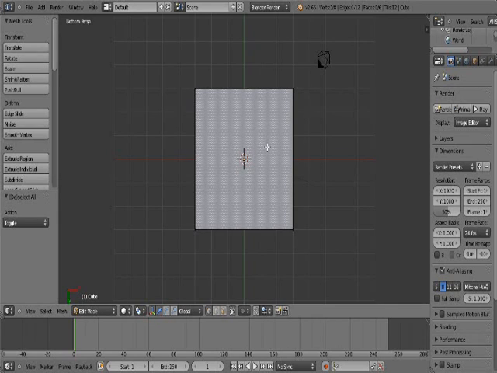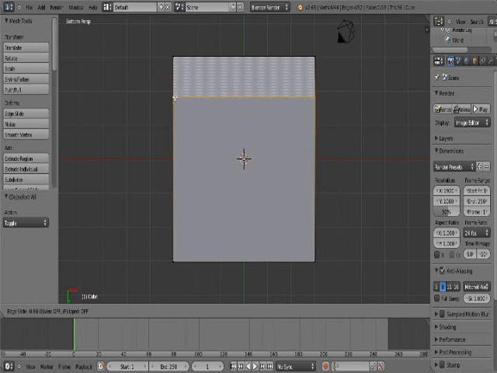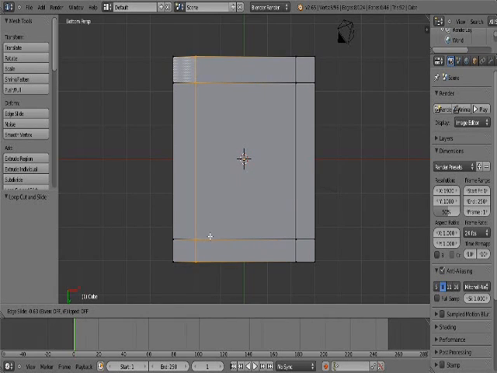Now let's zoom a little bit. To make the legs of our table, what we're going to do is use the loop cut. To use it, press Ctrl R. Now there should be a purple line. When you see this purple line, click and then drag it to where you want. Now again, do the same thing. Okay, now I'm going to make my legs like that. Then do the same thing, but when the line of this side appears, like that again, and then here. So now let's deselect everything.